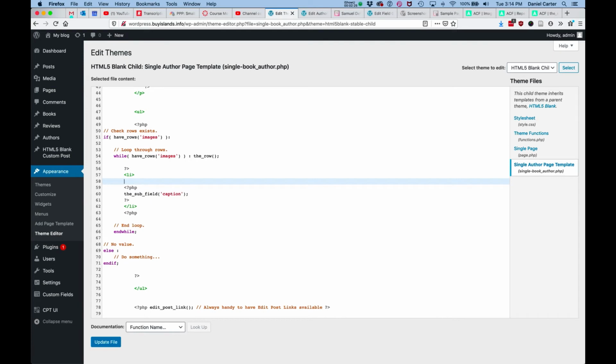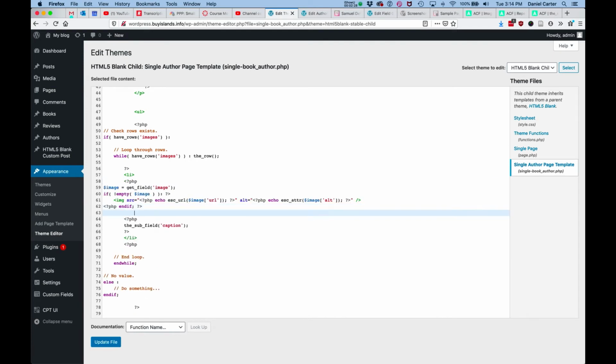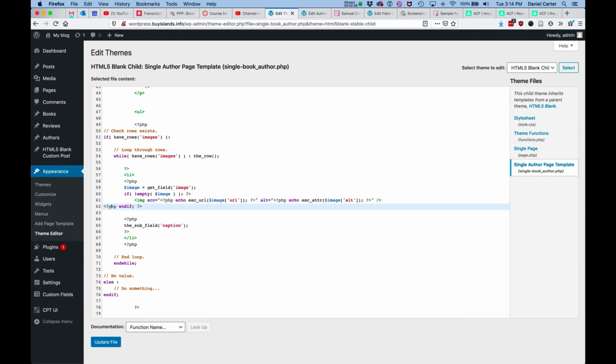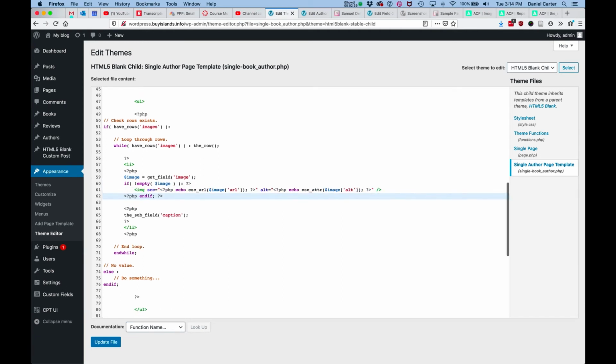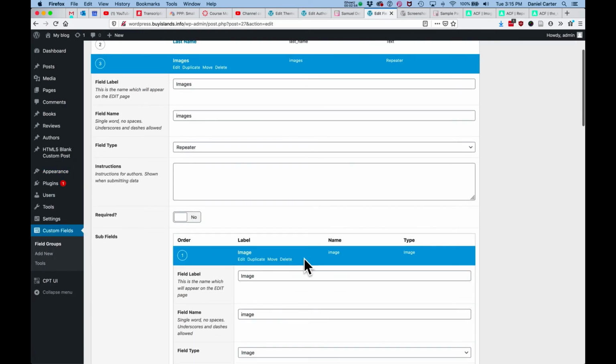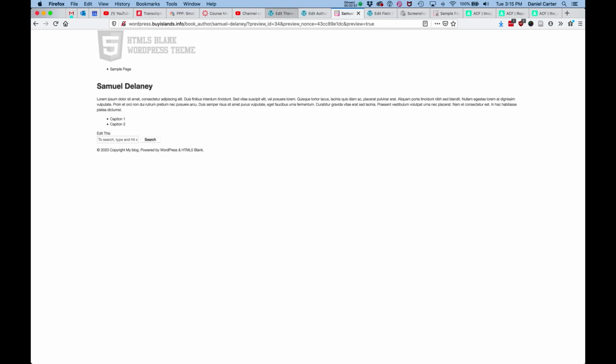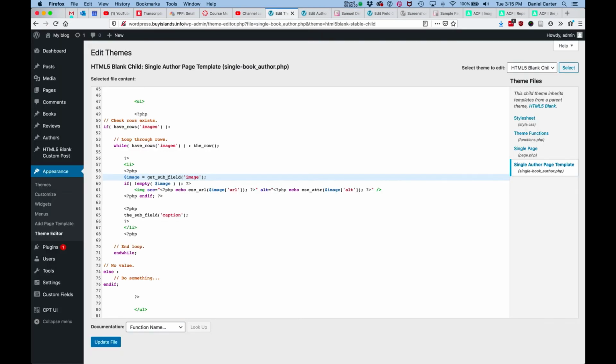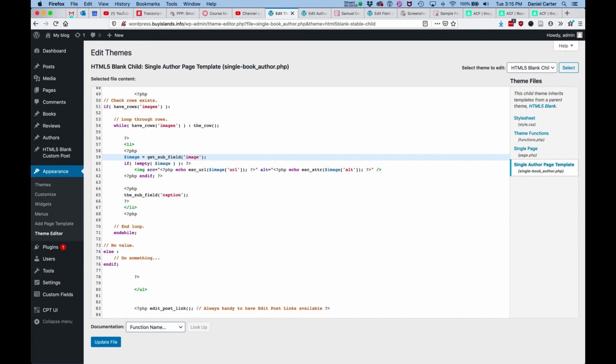So I'm going to put it inside my LI, I'll put it above my caption, and then I'm going to go through roughly what this says. And again, you don't need to understand all of it because we're just changing things. So here, image, get field, image. We need to change this to get subfield because we're inside a repeater field. If you just had an image field that wasn't inside a repeater field, then you would just use get field. But here we're going to get subfield image, and then this just says if it's not empty, like if there's actually an image there, we're going to spit out some HTML code.